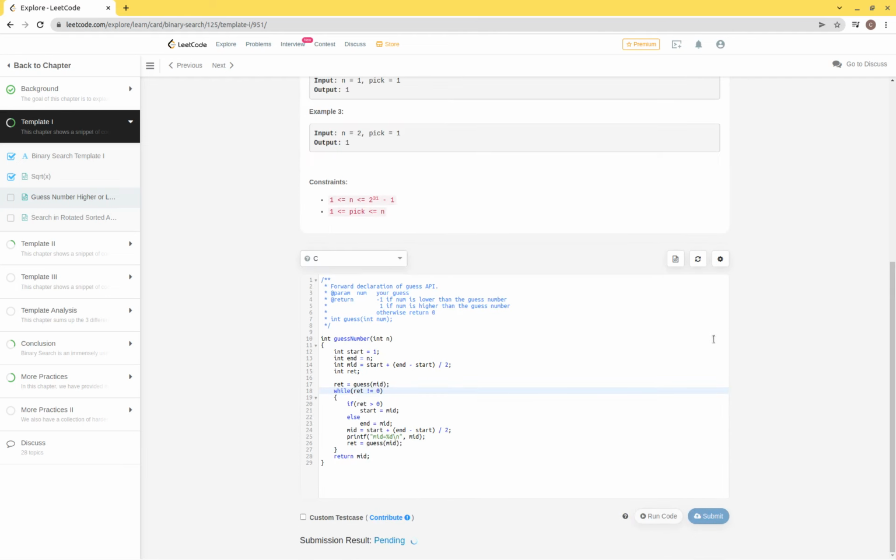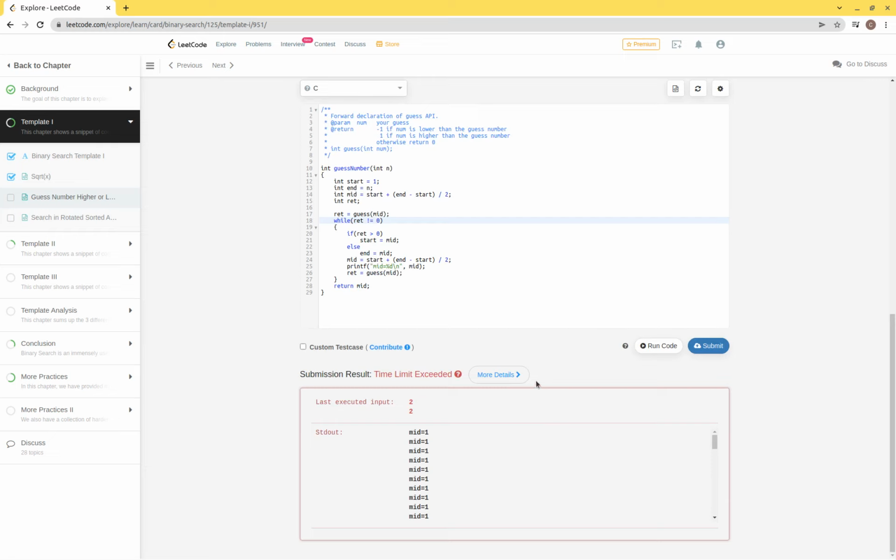Okay, and we submit. It seems that causes an infinite loop. Mid is 1. So that means my code cannot reach the boundary. In that case, I think I just need to increase the end by 1.